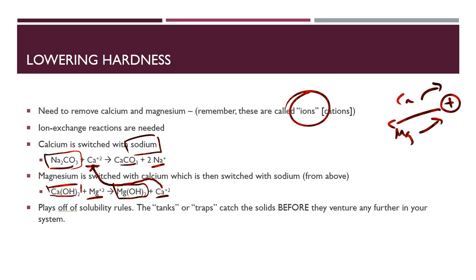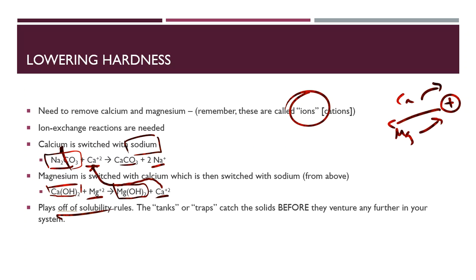And now calcium's single and he's on the prowl. And now that calcium's going to go, oh, look, there's a couple. And I think that carbonate has their eyes on me. So now I'm going to be the home wrecker. And I'm going to go in and split that sodium and carbonate up. And then I'm going to form calcium carbonate. And that sodium now can have it. So that sodium is kicked out and that goes into your drinking water supply. And we have just removed magnesium and calcium with the use of 2 reagents.